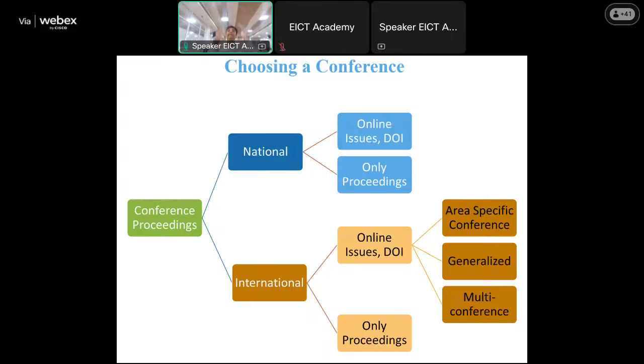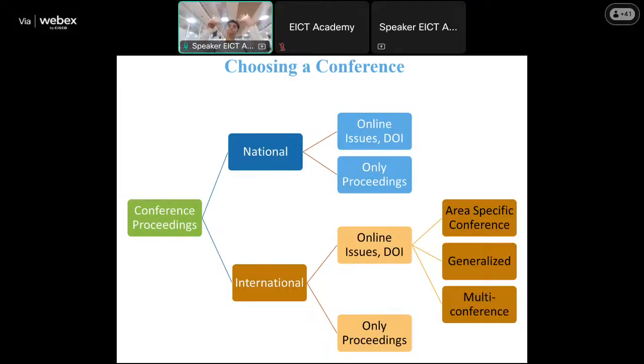Similarly, the Design and Test Symposium. These are area specific, where people from a particular area come together and present articles. When I say multi-conference, there will be multiple areas defined inside one particular umbrella. It could be that one conference is for electronics, one is for computer, one is for electrical. So in a multi-conference, under a single umbrella, the dates are the same.